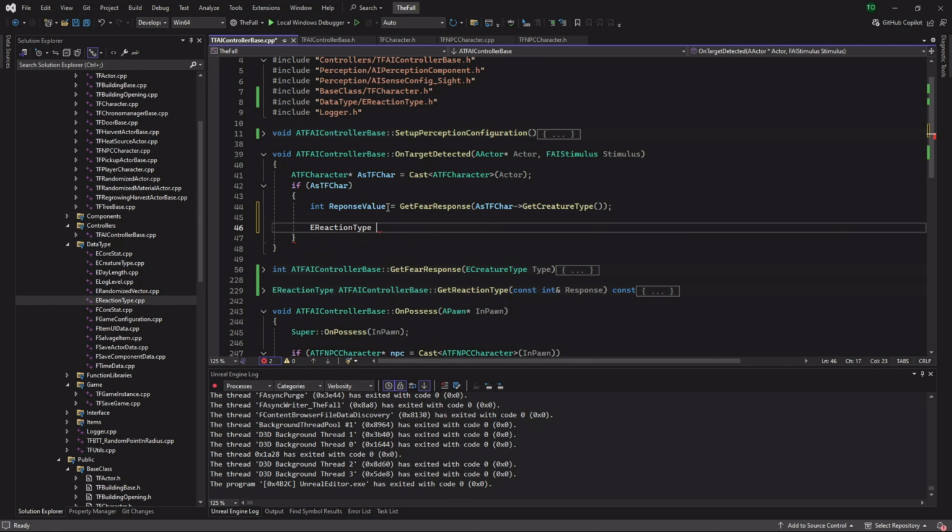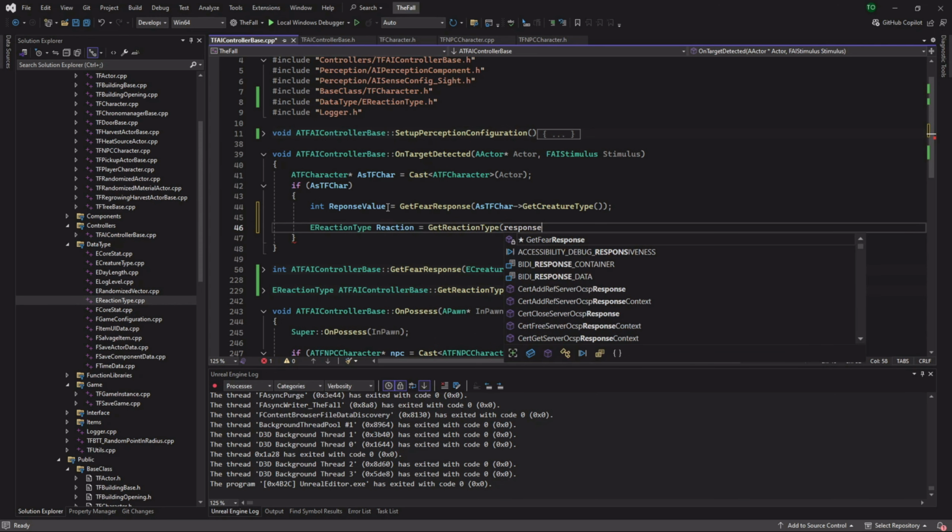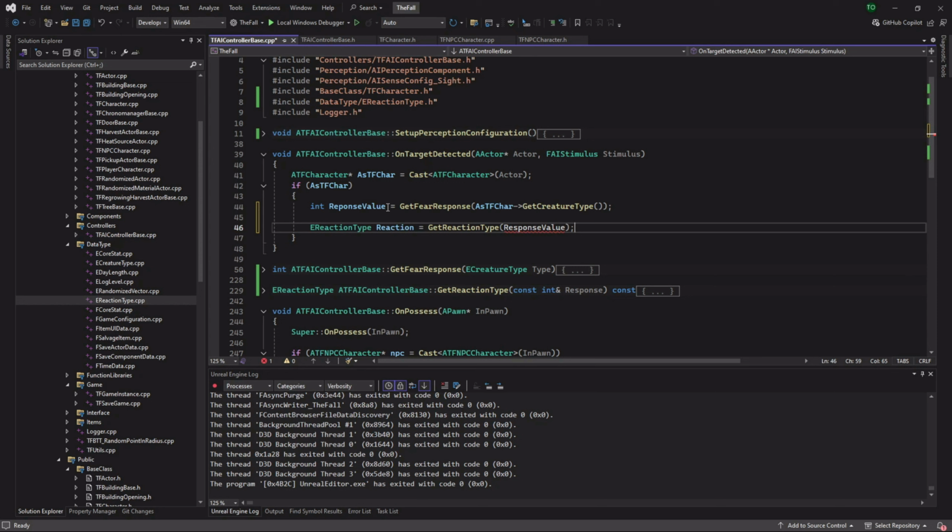So, EReactionType reaction equals GetReactionType from the response value. It's because I can't spell response correctly.